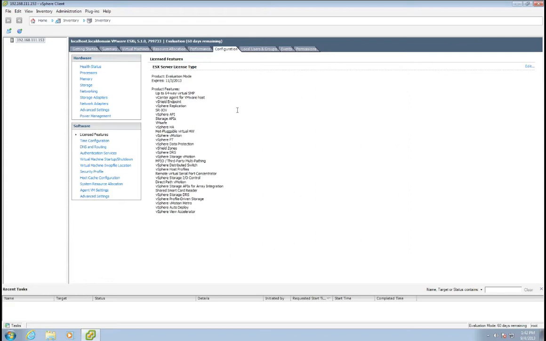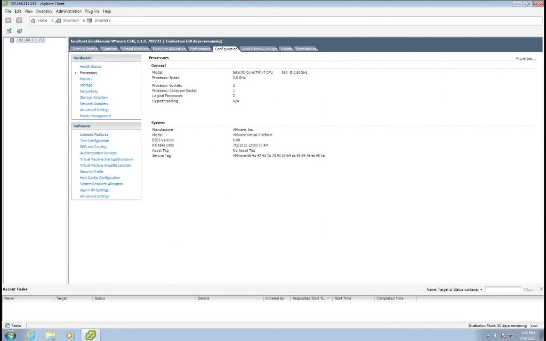The next question is, how many processor sockets are installed? Now, we can again approach this in a couple of ways. I could come up here into Processors under Configuration, and it shows me that there are 2 processor sockets. That means how many physical processors are there? Well, there's 2. And each one of them has 1 core per socket.